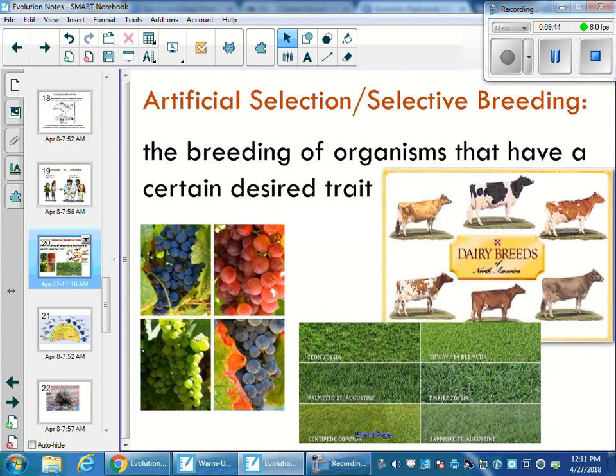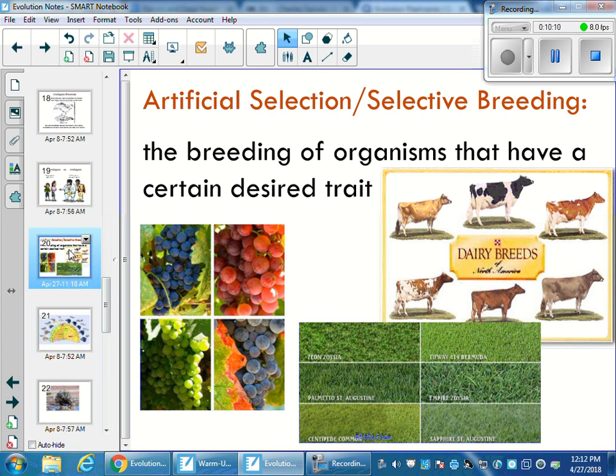Our last term here for today is this concept of what's called artificial selection or selective breeding. It is two terms. They mean the same thing. Artificial selection is kind of like the idea of natural selection, in that populations change over time, except we are looking at humans selecting for it. So it's not nature saying, hey, this is the most favorable characteristic. It's people saying, hey, we want this characteristic. We're going to breed those ones together.